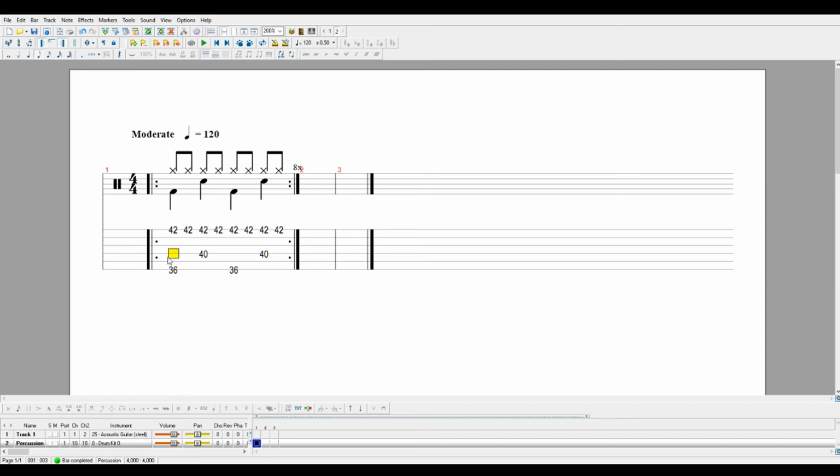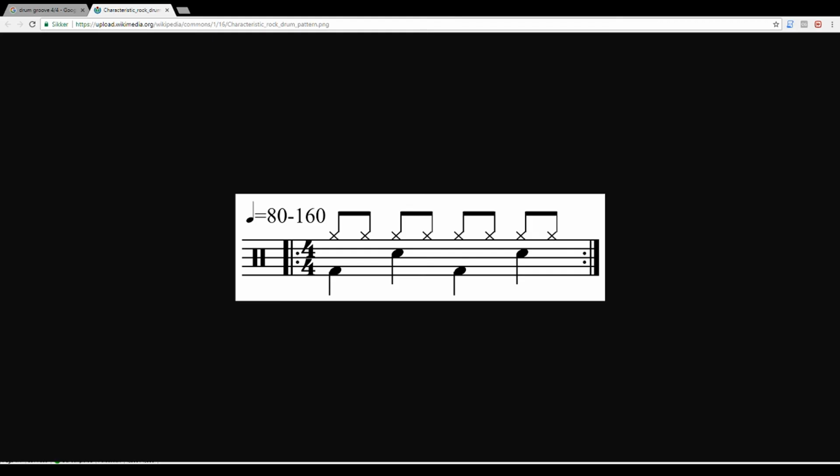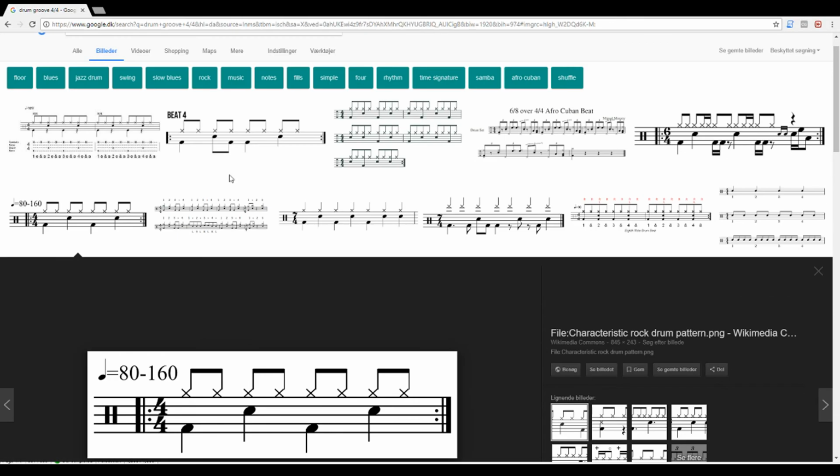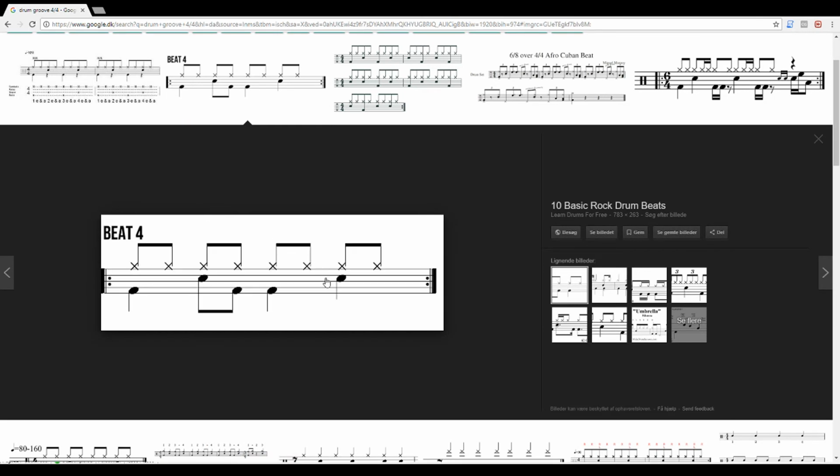What you can go ahead and do is look at any beat that you like. This is a very simple beat. If we go back, you can see there are many varieties of beats. There's this one, for instance. Let's try and replicate that. So that's kick drum on the first beat, snare drum, kick drum, snare drum, and the kick drum comes in an 8th note after the snare drum.